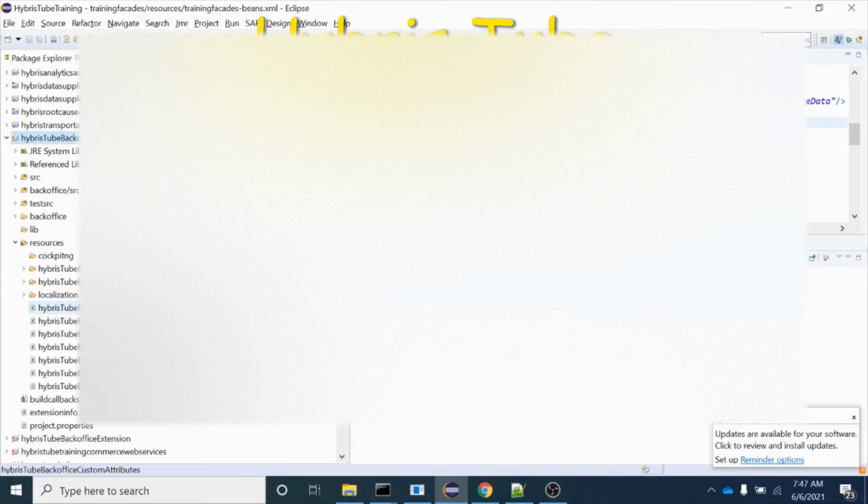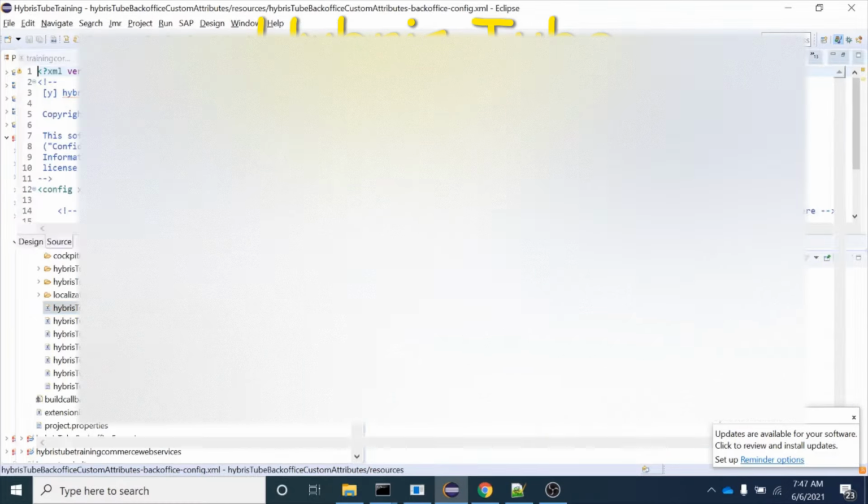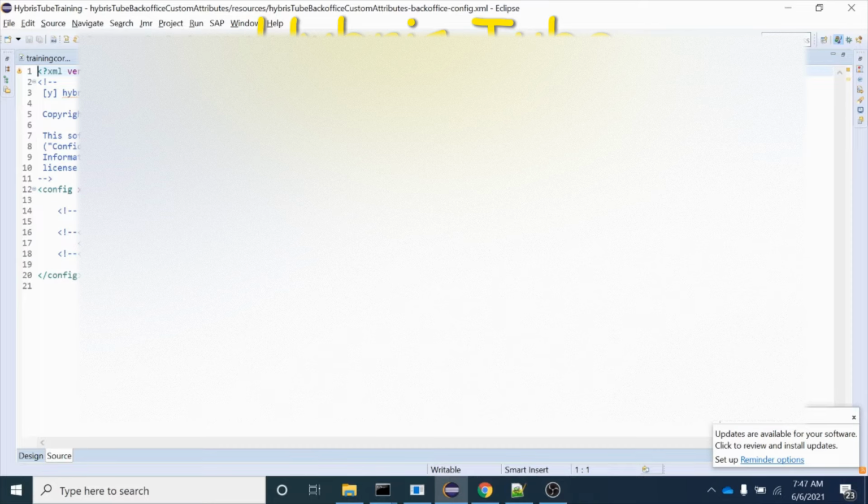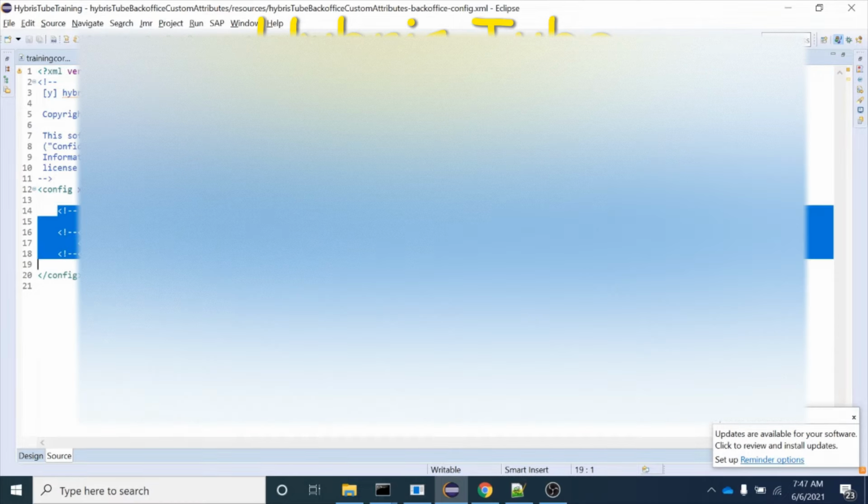And if you see this file, Hybris Tube Backoffice custom attributes, this file is very important and useful for us. In this file only, we need to add whatever new attributes, in which tab and in which section, all those things we are going to give in this file only, right?